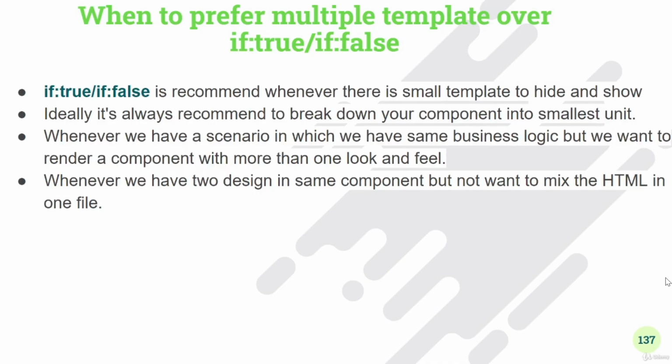And whenever we have two designs in the same component but don't want to mix the HTML in one file, or we don't want our HTML file to be 2000 lines, it's always good to divide your HTML into different HTML files. Okay, so let's go and see how it works. I'm in my VS Code now.